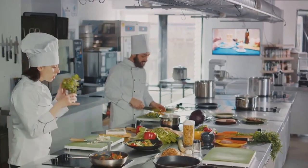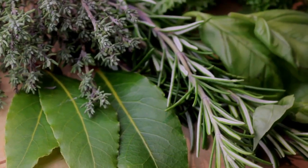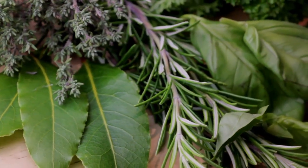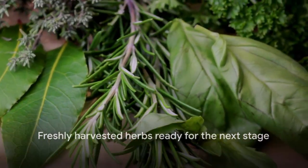Now, when choosing which leaves to harvest, always go for the vibrant ones. They're usually the most flavorful. Avoid leaves that are discolored or chewed up by insects. These might not offer the best taste or medicinal properties. And there you have it, freshly harvested herbs, ready for the next stage.